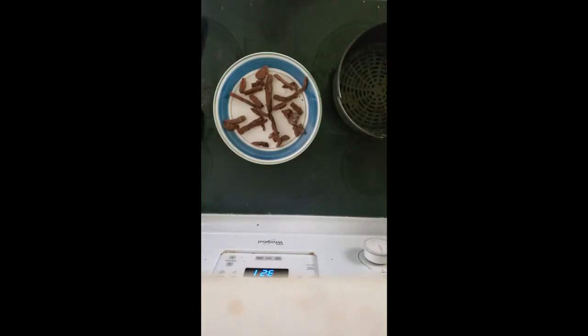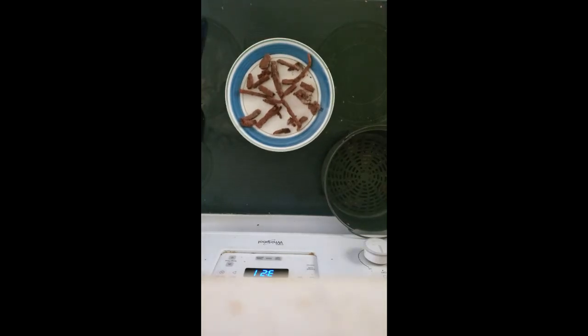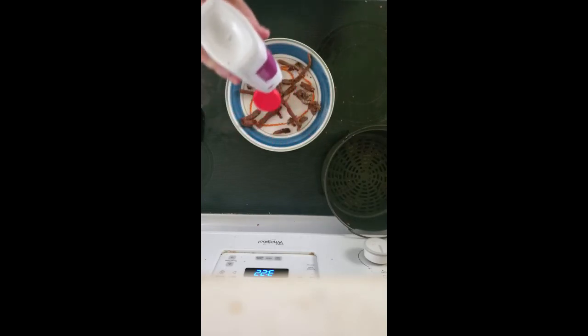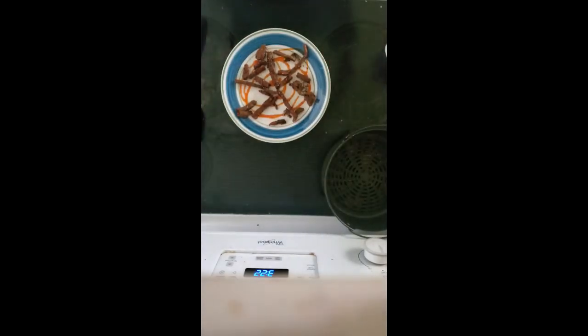Our scrapple fries are done and they really looked like they turned out really well! Now, Chick-fil-A sells their Polynesian sauce and other sauces at Walmart — you can buy them over by where the ketchup is. We're going to try a little bit of Polynesian sauce dripped on the fries. Look at that, doesn't that look good? Let's bring it up a little closer so you can see. Now let's switch the camera around and do a taste test.